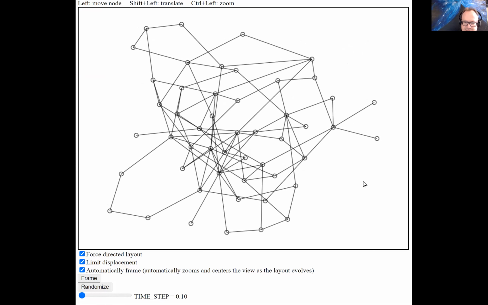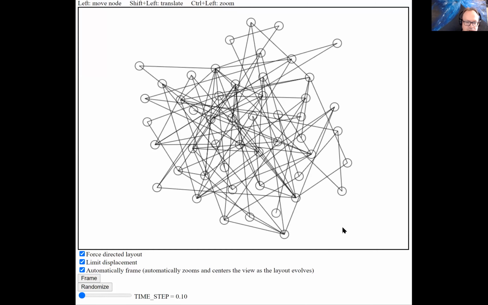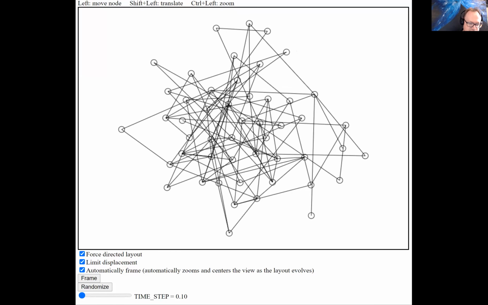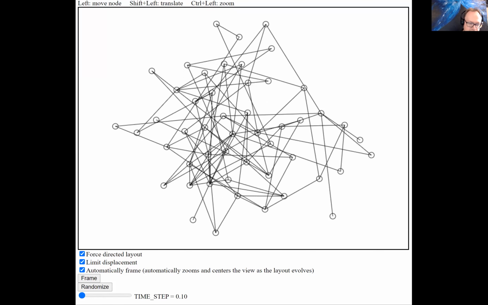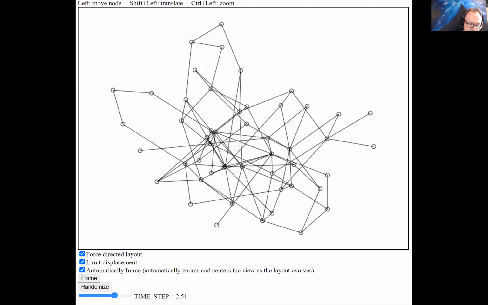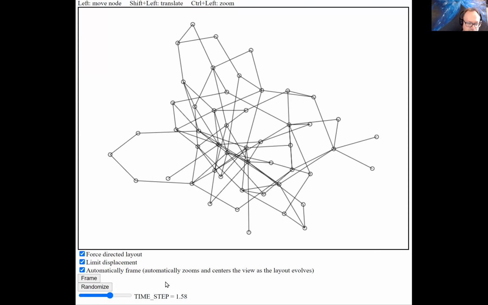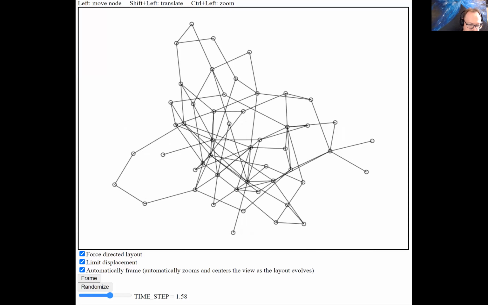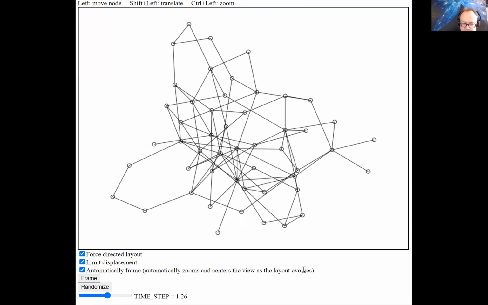If you make the time step too small, like I'm doing here, then the algorithm is very slow. It takes a long time to converge. If I just re-randomize the network, I have a small time step, it takes a long time to converge to anything. On the other hand, if I put the time step too high, things become unstable, because the nodes end up being moved too far at each time step. You end up with these oscillations or vibrations. This is a problem that comes up whenever someone tries to program one of these things for the first time. There are different solutions that are possible. You could use something like simulated annealing, where over time you slowly reduce the size of the time step, and there are other things that you can do.